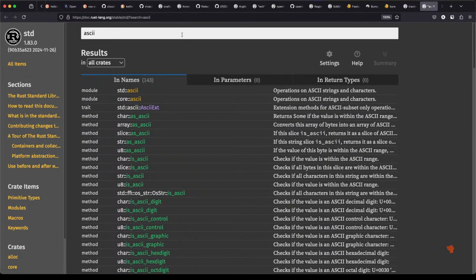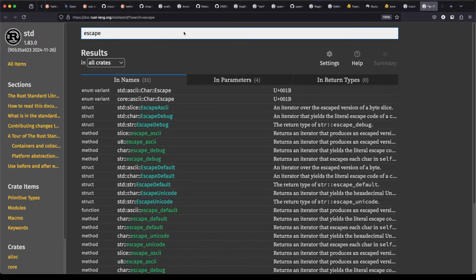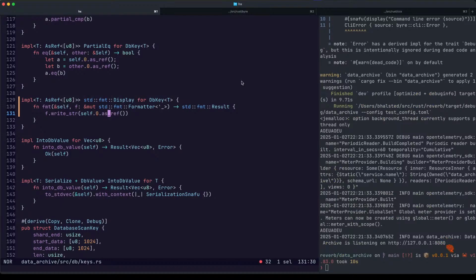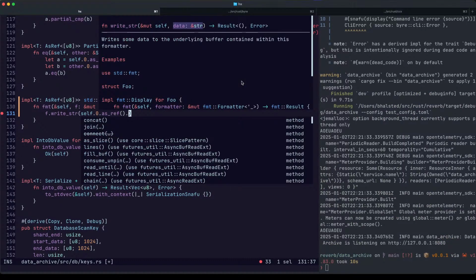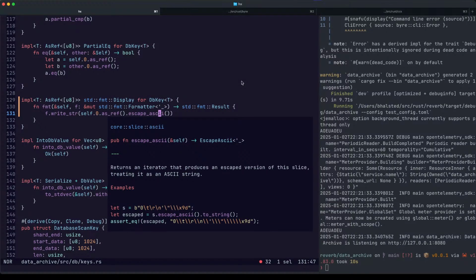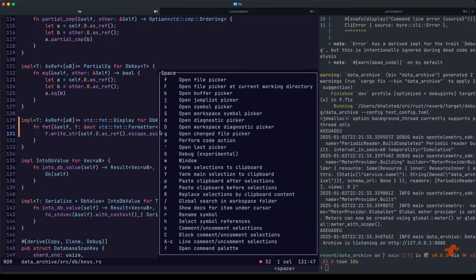I want it like escaped ASCII. ASCII escape. Yeah, I like that. We'll see if it'll do it. I think that's going to be broken. Let's continue.